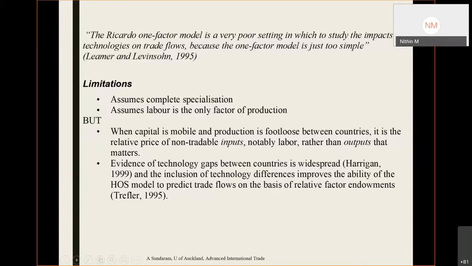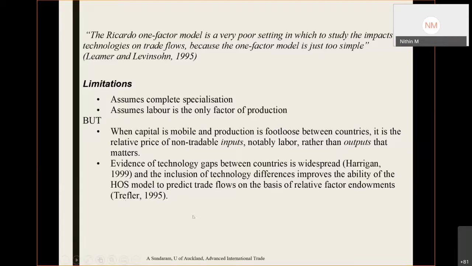Right. So what we're going to do is I want to talk to you briefly about the limitations of the Ricardian model, right? One issue with the Ricardian model is that it assumes complete specialization and labor is the only factor of production. Right? And that's a problem. As we move on to the next model, which is the Heckscher-Ohlin model, you will see how it gets more interesting when you have several factors of production. So one big limitation of Ricardo, labor is the only factor, and you see complete specialization, and that's not very realistic. In real life, you rarely see complete specialization in any one sector.